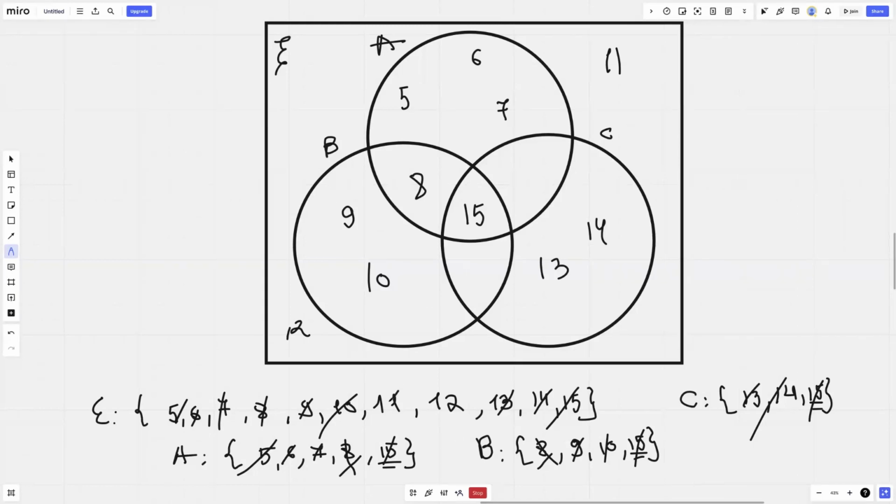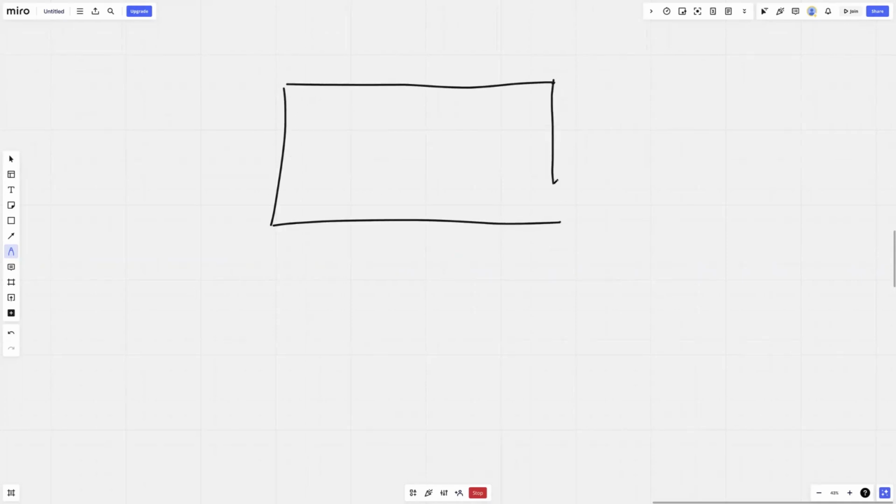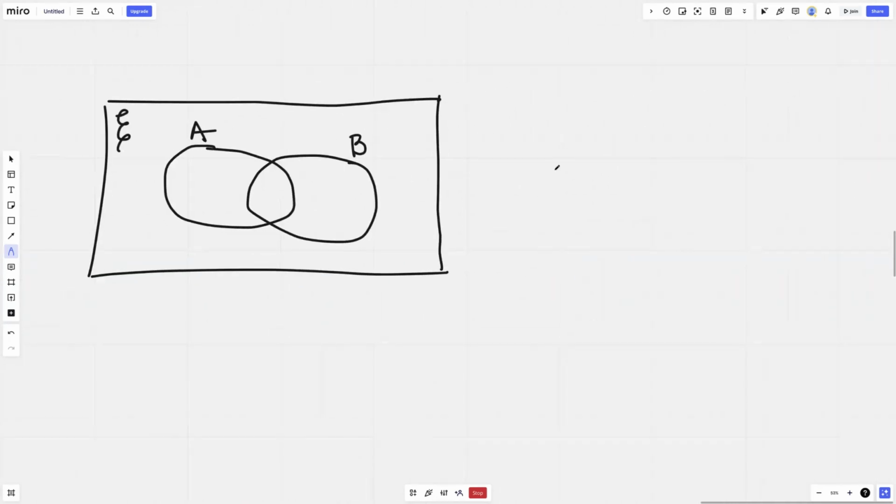So that's it for Venn diagrams, and now we have to see some things about writing notation. Let's say you have a set diagram like this. Sorry for the drawing if there is any misunderstanding. Here is set A and then set B. If they ask you to find A intersection B, the intersection is shown with this sign, like an upside-down U. This sign means it is asking for the intersection.